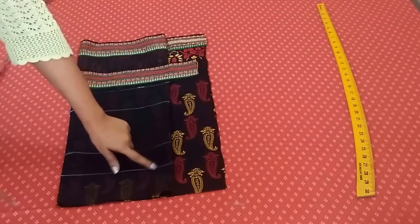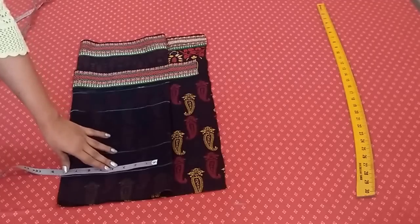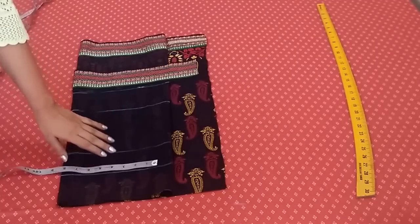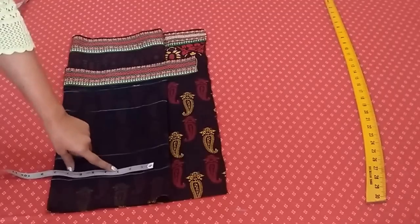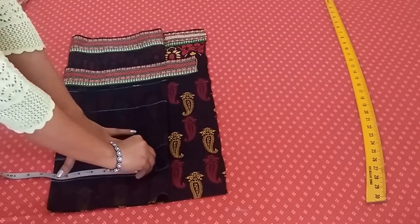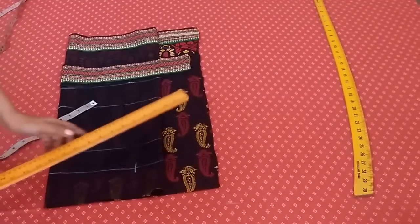Now on this line I'll take the shoulder length. For that take 1/4 of your bust measurement and deduct 1 inch out of it. Like in my measurement, bust is 32 inch, so 1/4 of 32 is 8 inch, and after deducting 1 inch I will get 7 inch. So I'll mark a point at 7 inch, and I'll join this point with this point.